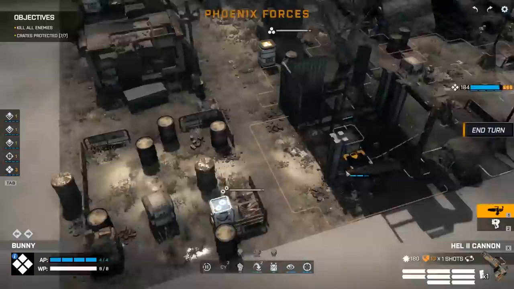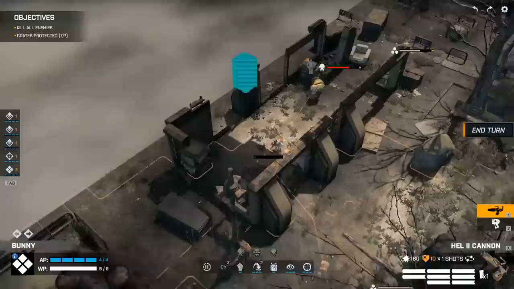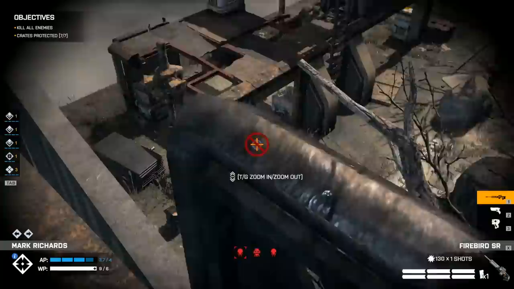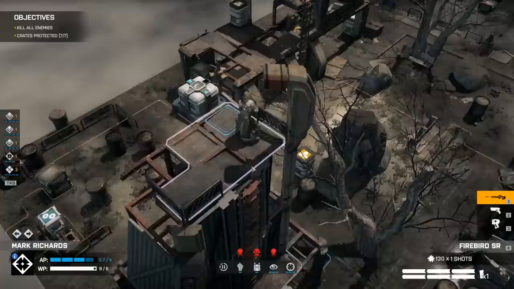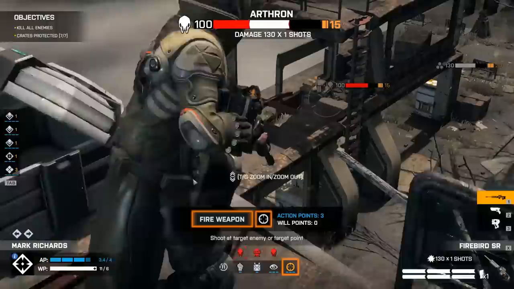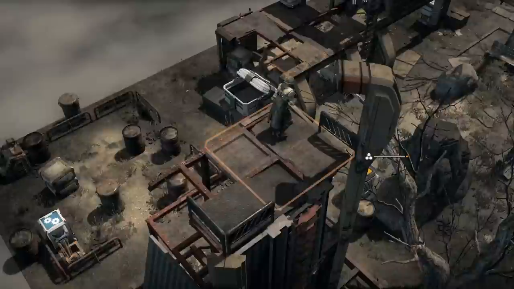Okay, so we've got two wounded crabmen, but that's almost certainly a Triton hiding in the building over there. Let's start picking them off. Shake it, baby. Hey, a shotgun clip. Neat. Open fire. I don't miss.